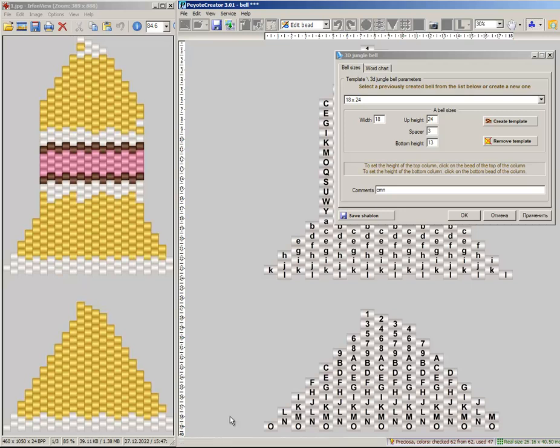Okay, we calculated the template size by width, 1, 2, 3, 4, 5, etc. 23.